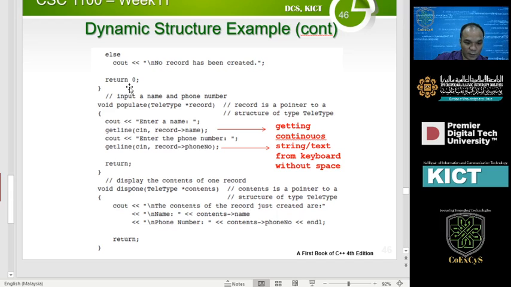In the populate function, we can ask for the name and the phone number, and here we use the arrow sign on record to give the value into name and phone number. Once this is entered, that's fine.